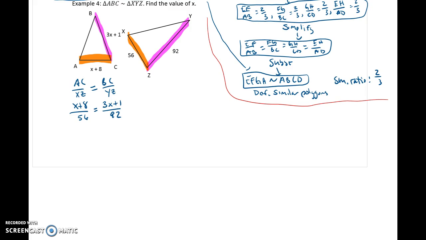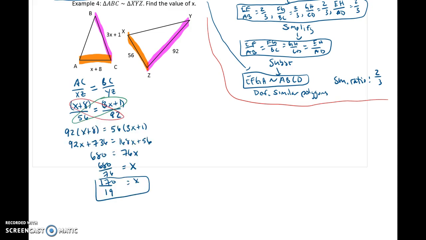But remember, there are actually multiple ways to set up the proportion. What matters is your cross products match mine. Remember to be careful, use parentheses, so that way you'll remember to distribute. Alright, so check your work. Remember to simplify your fraction as much as possible. It's fine that it's not an integer. It's fine it's not a pretty number. Just make sure you don't round it unless it specifies you should round.